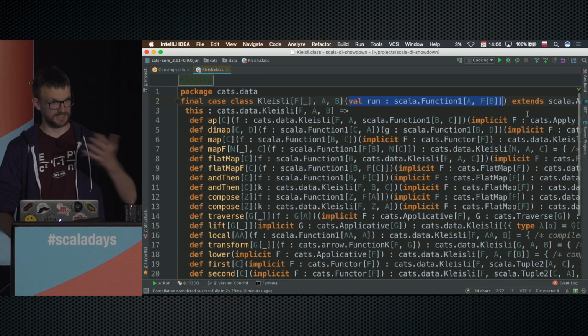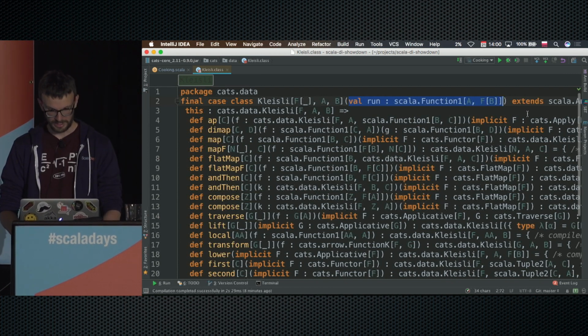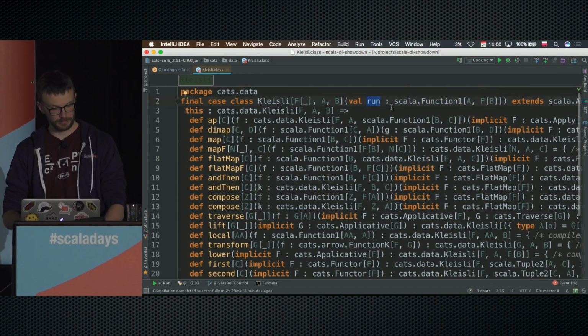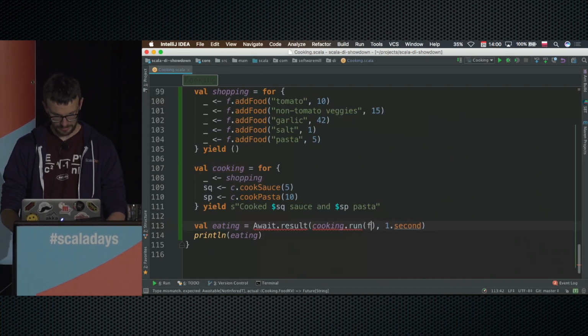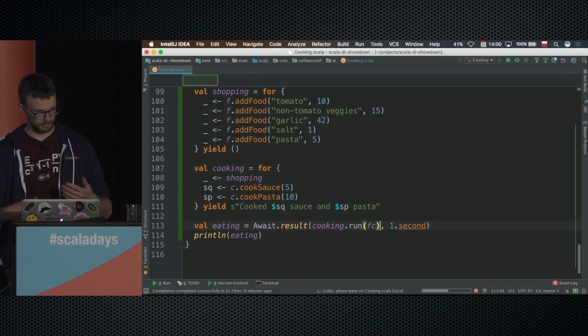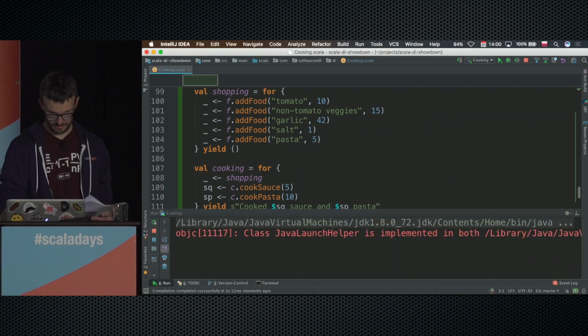So that's exactly what we have, right? And that parameter is called run. So to get the function from the reader monad, we just call run, and we provide the parameter, and it hopefully should work just fine.